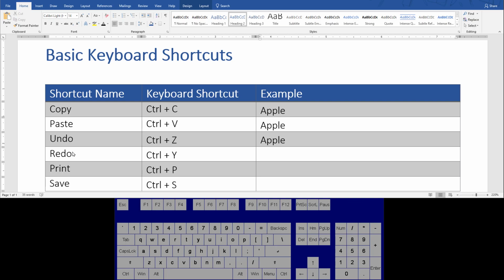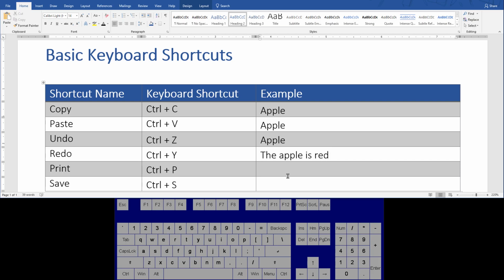The next shortcut is redo, and redo is Control Y. Undo means to take a step back. Redo means to take the step forward again, right? So undo is back, redo is to go forward again. Let's show an example. I'm going to type a sentence here: the apple is red.